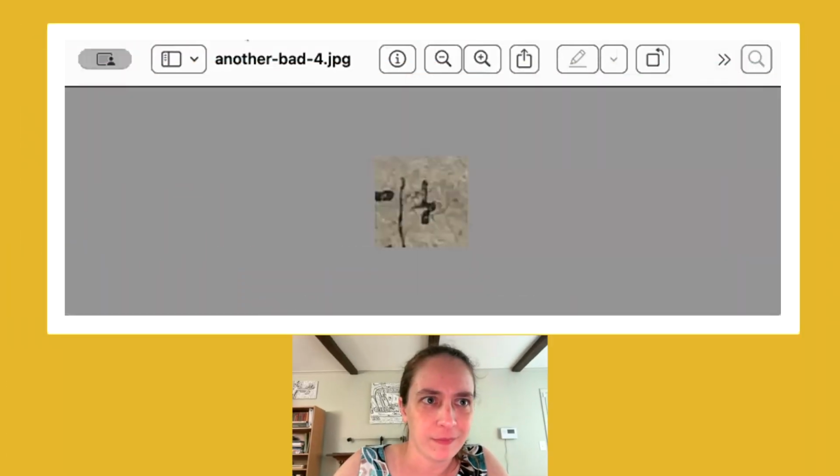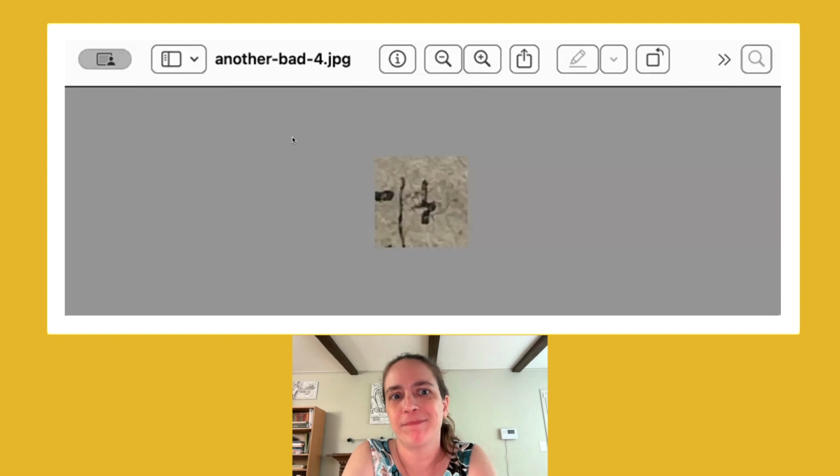And so that kind of data, but because I want the quantitative data and because the printing is just so bad, I'm trying to think, do I have a good example? For a while, I was trying to track how bad some of these numbers are. And so here's actually a good example. This is a 4. AI is not yet to the point where it can tell me that this is a 4, but a human can.